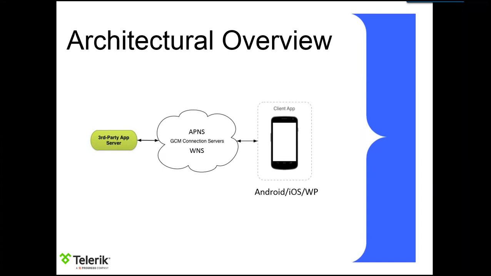So typically you need to register your app with GCM or APNS or WNS, and then you give your credentials, saying, hey, I am so and so, I am registered with you and I want to send a notification. Then you just give the message to the servers, the GCM or APNS or WNS, and they take it over and send the messages. So that's how this works architecturally, right?